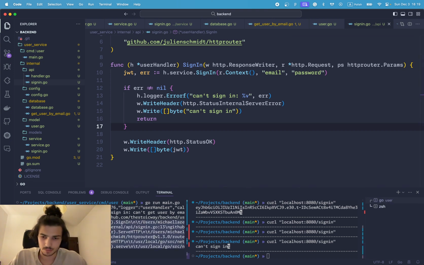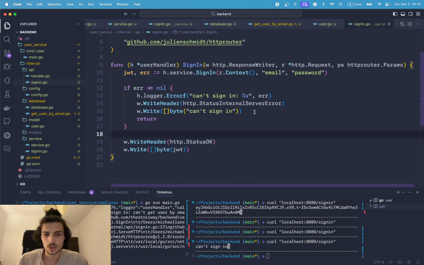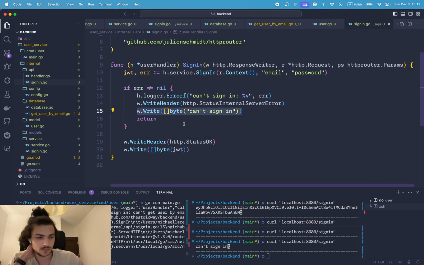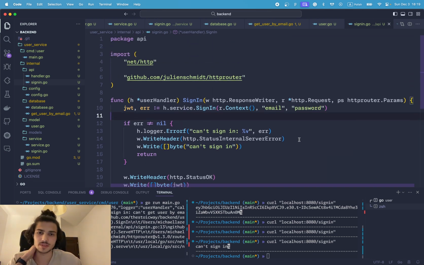So yeah, the error is still here, but you see we have some response. Obviously, we can use some structure, for example, as Kenneth messaged in chat, but yeah, let's just keep it simple currently.